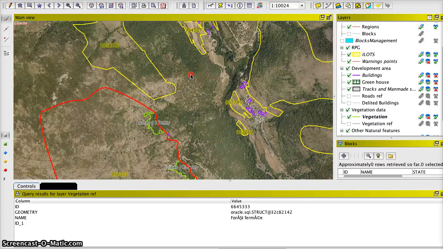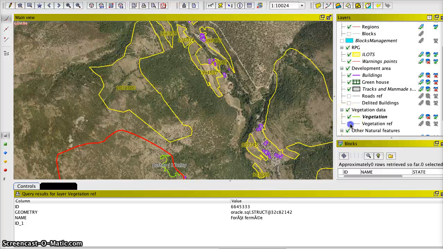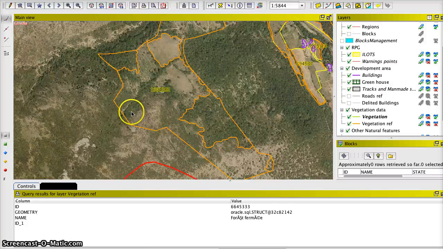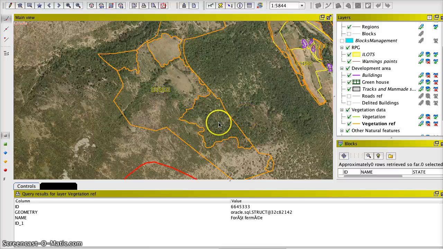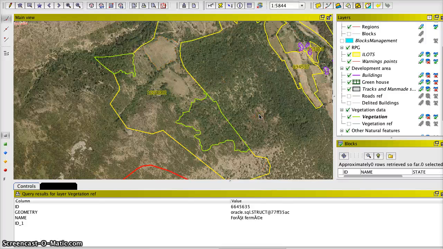Okay, let's move to another islet, to this one. I will switch on the vegetation ref layer. This polygon is perfect, this one as well. The rest is not very useful, but what will remain is just this polygon. So you will apply the same approach: you first activate the layer, and then by double click you copy the feature into the vegetation layer. You move a little bit, you see it's already there. Now you need to assign the right attribute.